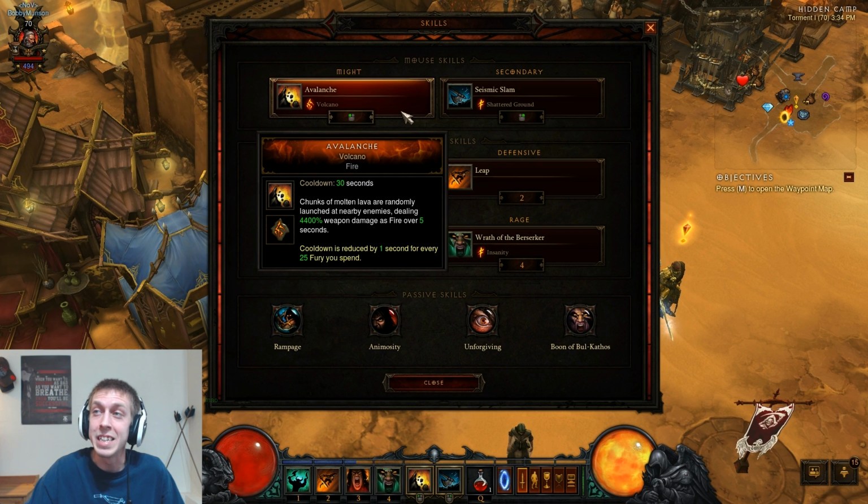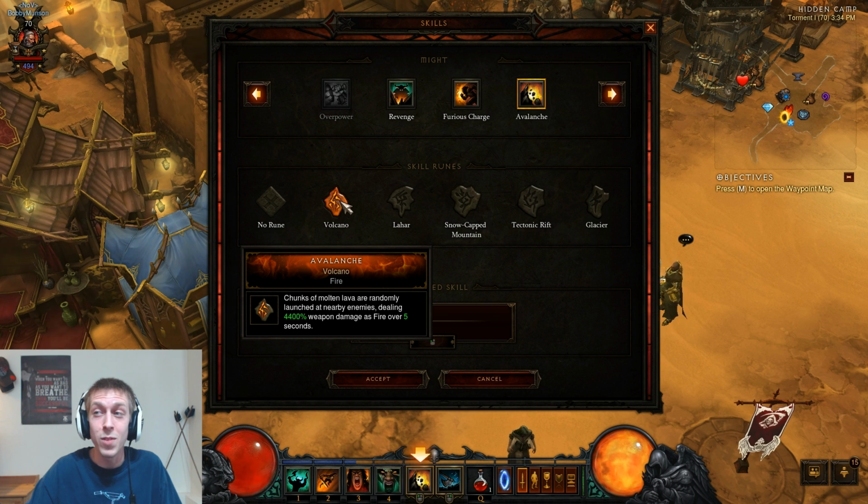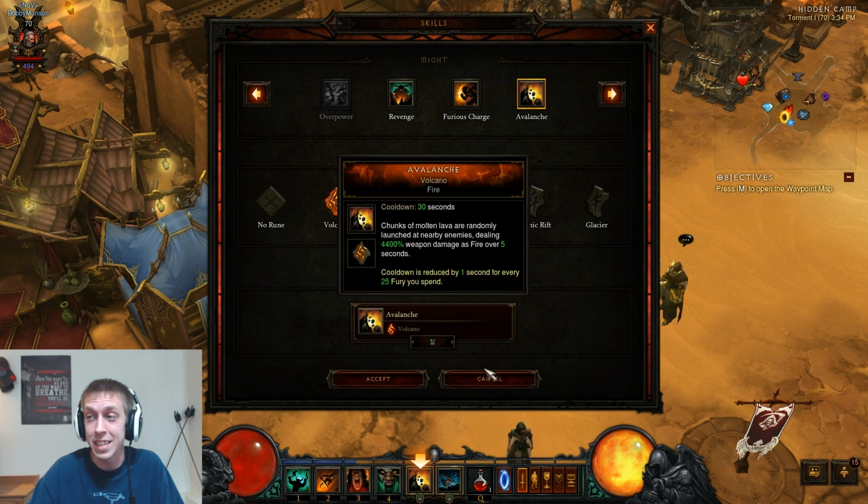So our first ability is going to be Avalanche with Volcano. The main reason being we're going towards fire because we want to use the Earth and Might set. And well, Avalanche Volcano costs us no Fury and it has a 30-second cooldown on it. We're stacking cooldown reduction. I have 45%, so it's sitting at about 16-17 seconds to use this ability. The rune that you're going to want to go with is Volcano. Very high damage dealing skill.